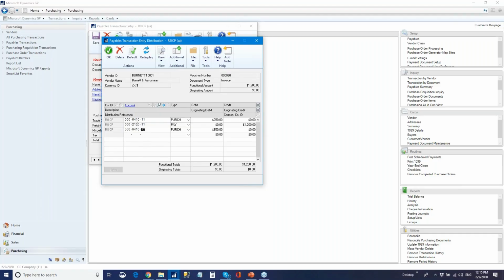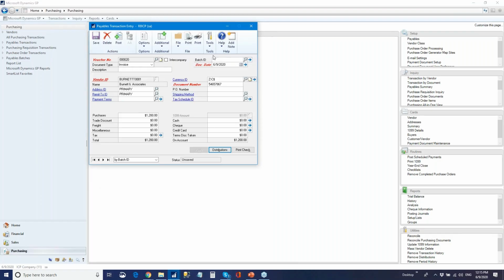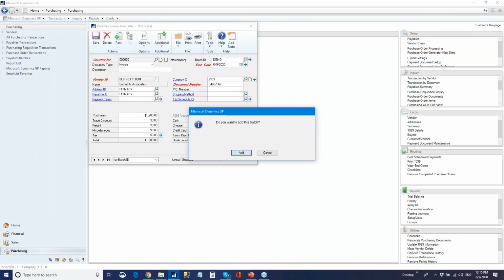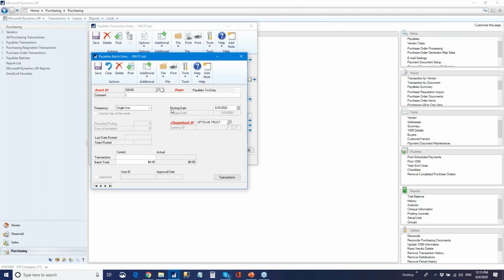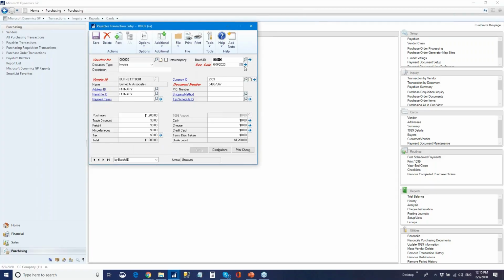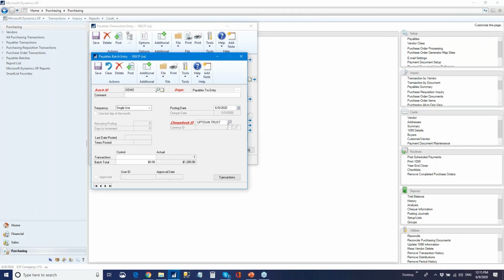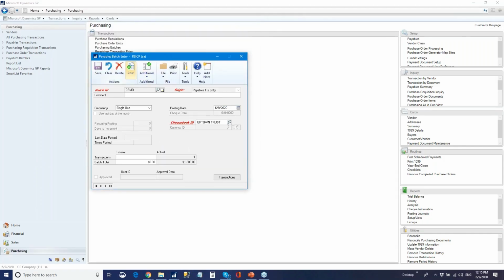The user can simply do a GL distribution using any account from any GL database, and then proceed with the posting of that entry, which we're going to do here. So I'm going to quickly add this batch, and we're going to save and go here and post.